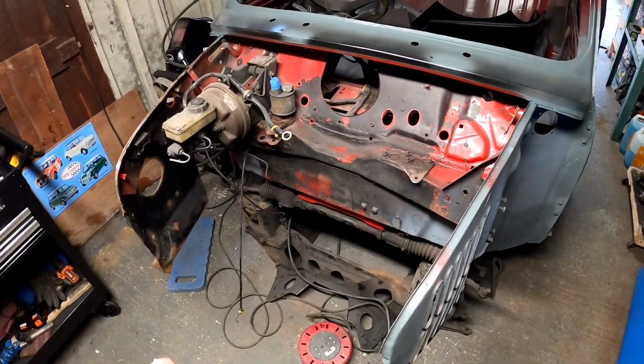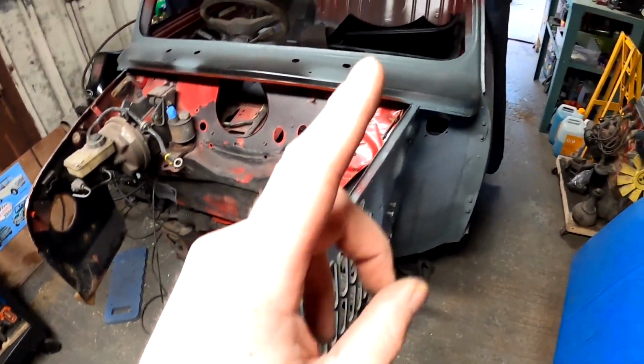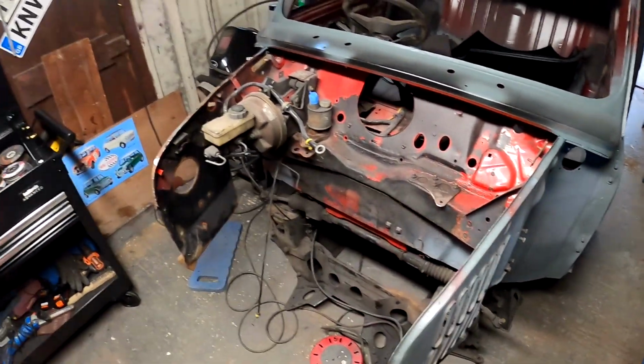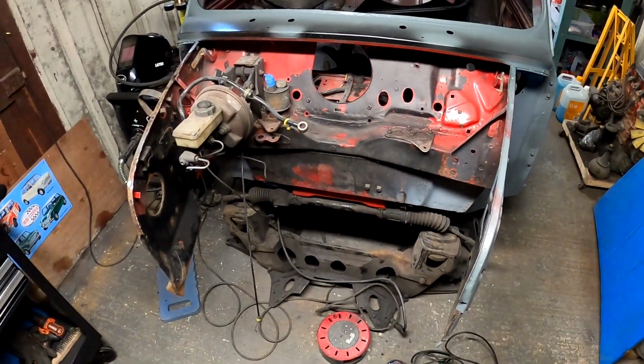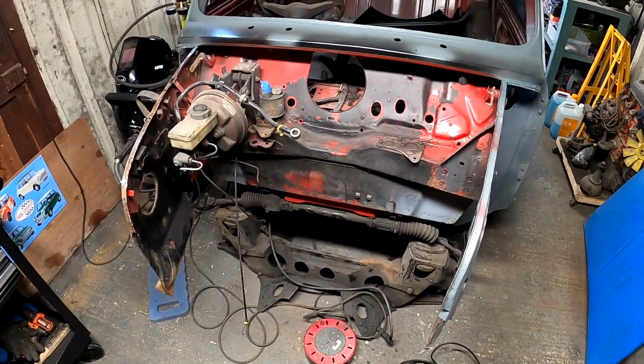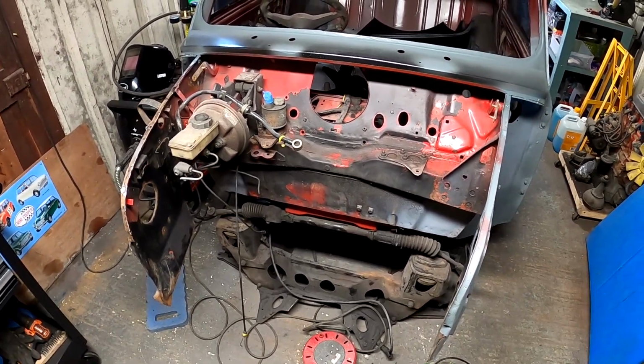This might not, or might have to be done the same way, we're not sure yet. But the aim of the game is to repair these in this episode, and then next episode we'll get the A panels on. The episode after that, hopefully, we can play with the front end and make it look like a car again. So I'm going to get some steel out, get some pens out and start marking some repair panels.